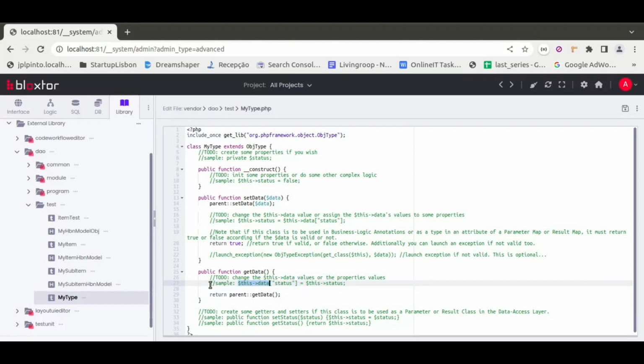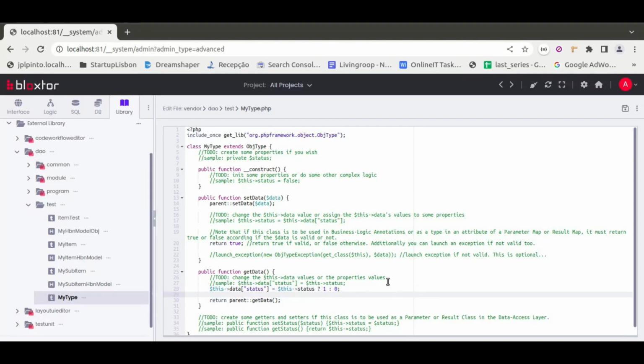Let's say that you have, in this case, I can just show you an example here. Let's say that the status that was set by some previous code, by our logic, is a boolean, true or false. And what you want to do in the database is not to set true or false, because the status, let's say, is of type int, and you want to return 1 or 0. So what you can do is, if the status is true, just set the value 1. If the status is false, just set the value 0. This is just an example.